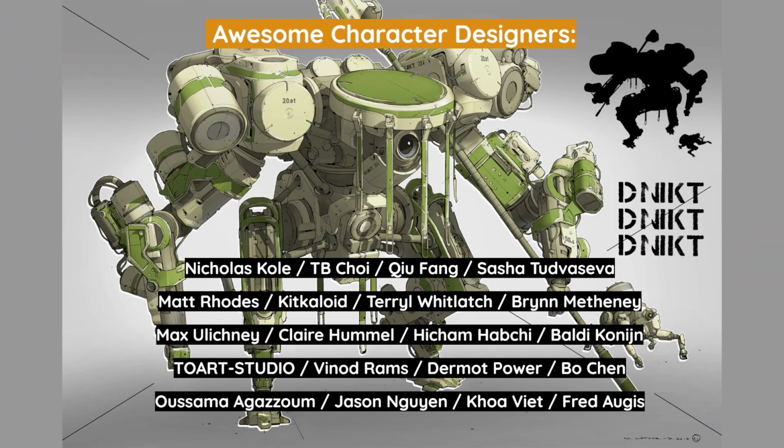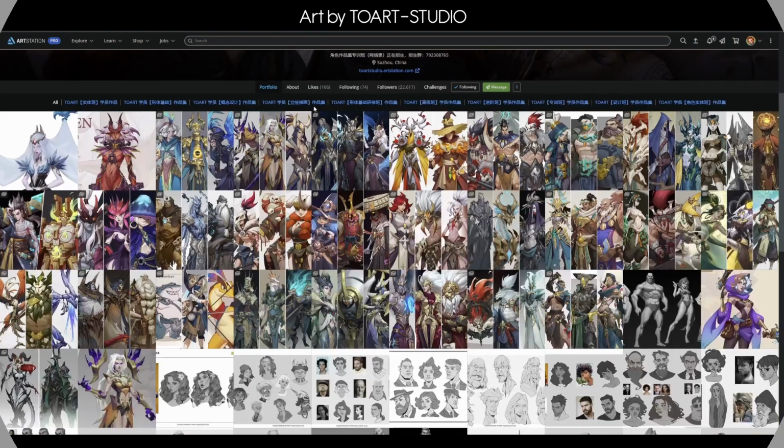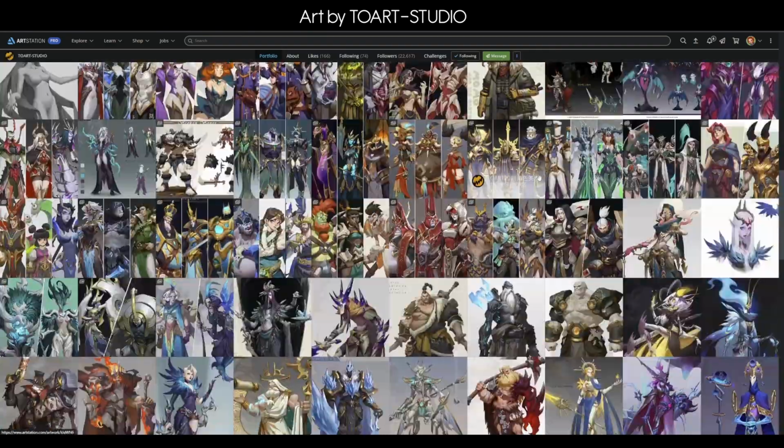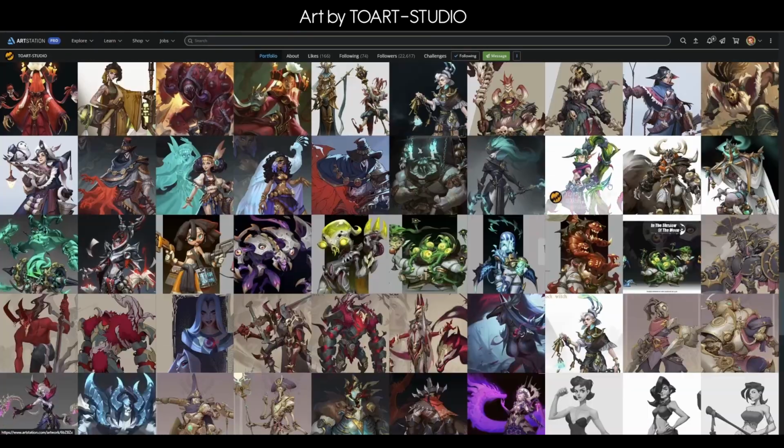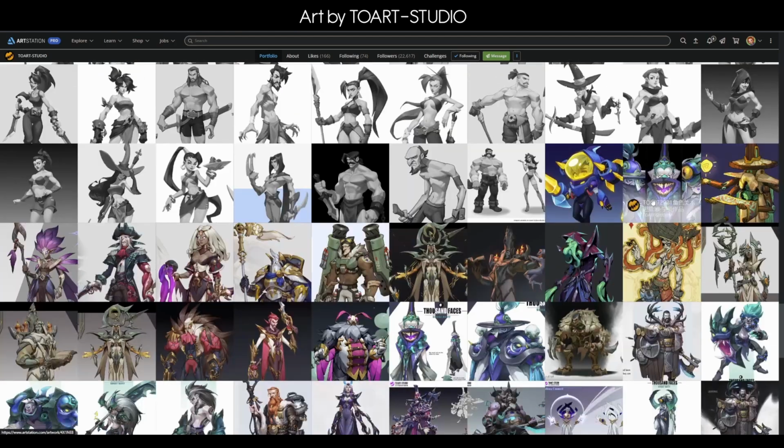And then these are awesome character designers. If you just need some inspiration, and every once in a while you may not be sure what you want to make, these guys are completely full of inspiration. One of these is a studio, so it's a bunch of people, but I thought I would still mention it because they have so much good stuff. Just endless amounts of insane work.